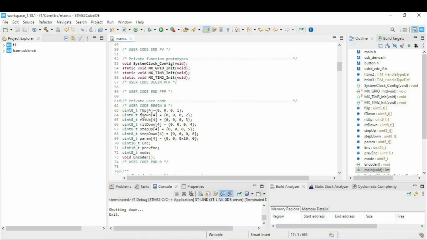So let's continue with STM32. Let's add some other variables: RIT up, RIT down, step up, step down. One more variable, param.